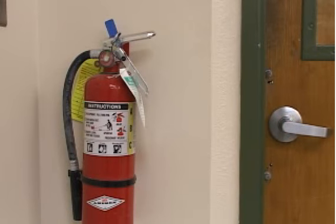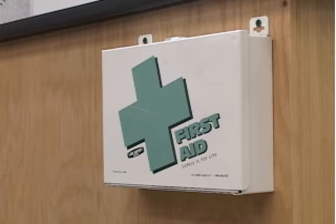Also, very important, before you leave lab is to wash your hands. Make sure you're not taking any kind of contamination with you. And the last thing on the list is the safety gear that's within the lab should you need it. There is a fire extinguisher by the door on your way out. There is a first aid kit by the teacher's desk. You'll see it marked first aid, where you can find Band-Aids or burn cream if you need it.